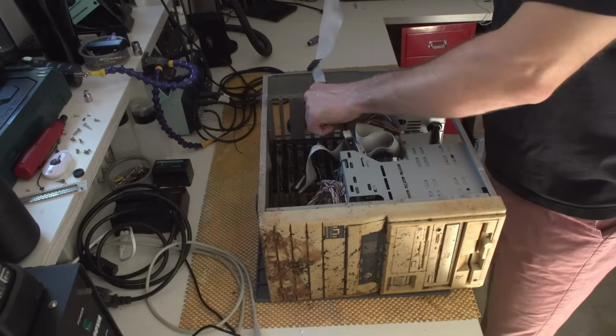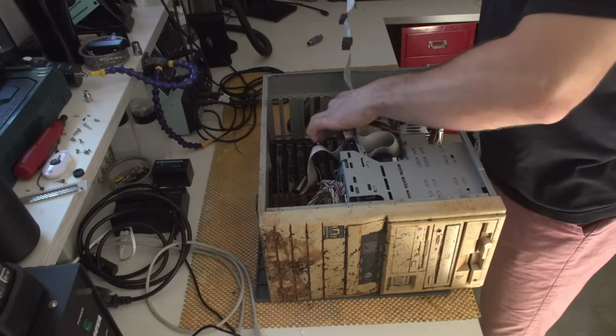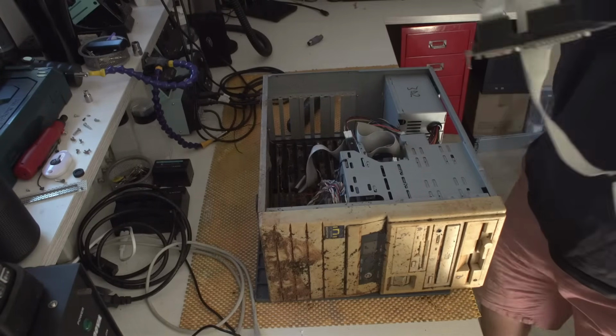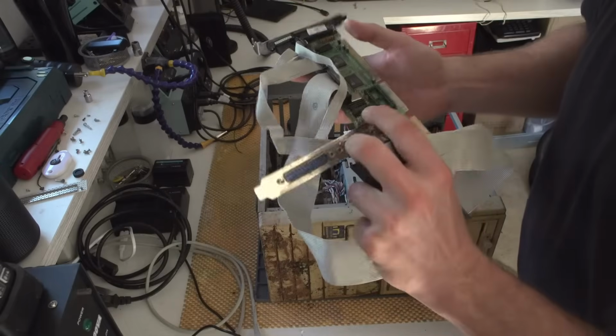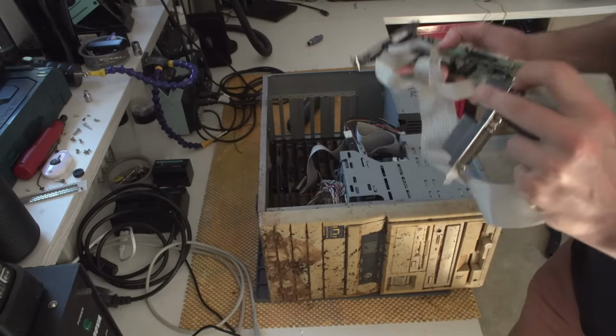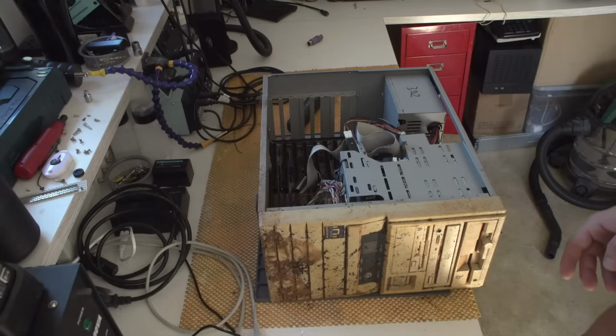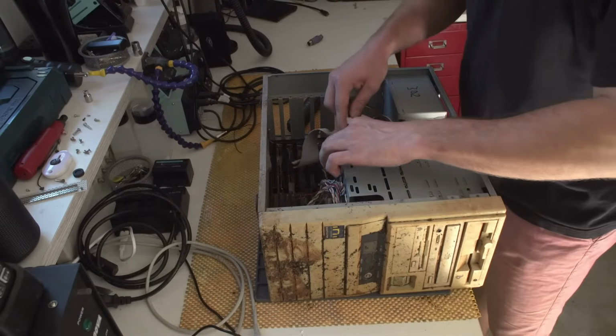So 2 floppy drives, and I'm kind of happy that I have a floppy drive, because I have a couple of floppies that I want to test out. But I'm gonna clean this thing, and after I clean it, I'm gonna test it just to see if it works. And if it does work, I'll put it together.